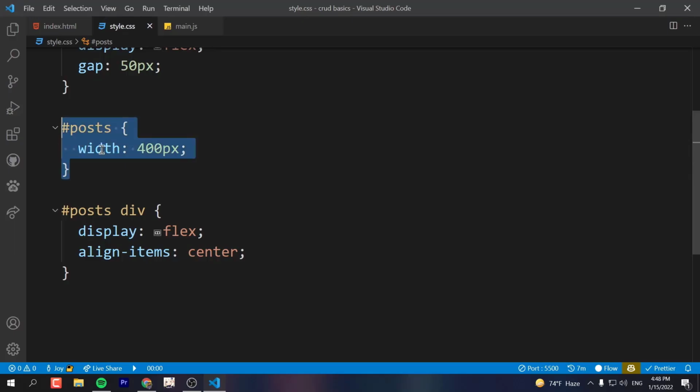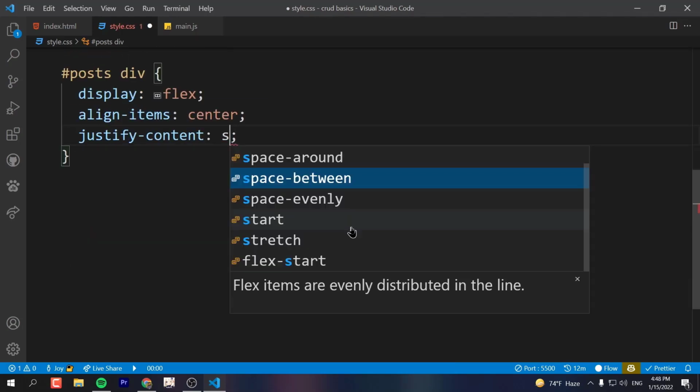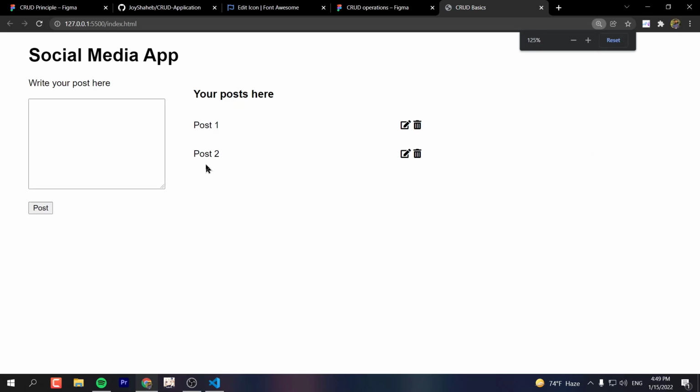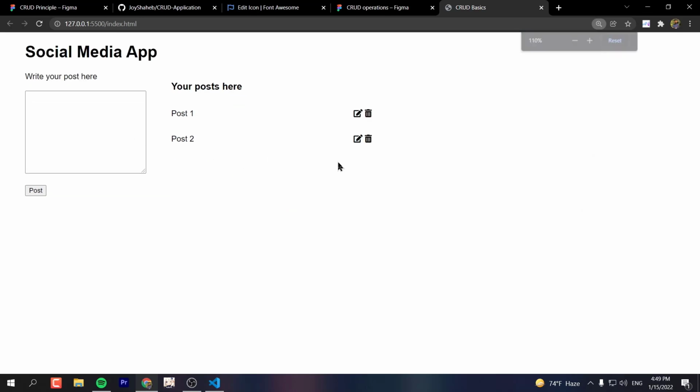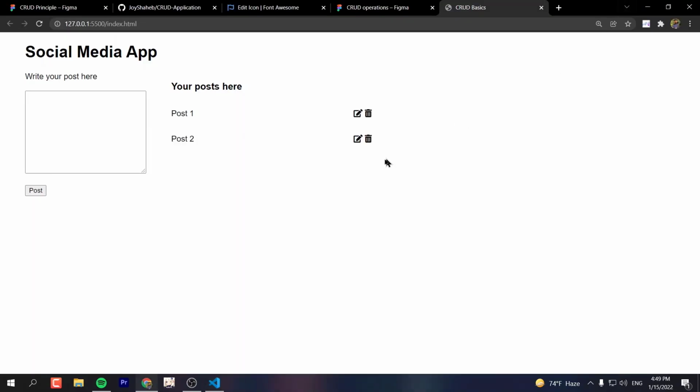Oh, now what you're gonna do is you're gonna write here JC tab, okay, and then space between, something like this. Look, SB. If you don't see the options, then put this. Okay, control space between, save it. Now look at the result. There we go. This icon and the post are spaced between each other. But if you want to adjust the gap, let's say that you want to put 350, or perhaps you can also put 600 here, no problem, but I'm gonna keep here 400. All right, you can adjust the gap, you can adjust the width as you like. So let's look at the result.